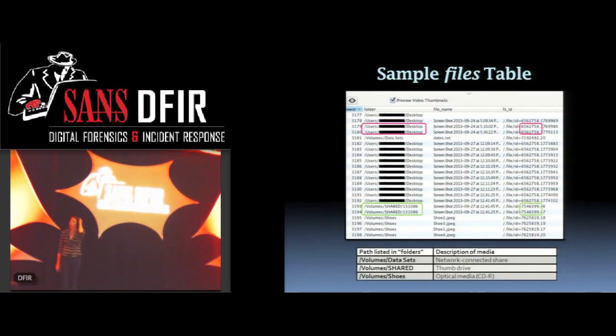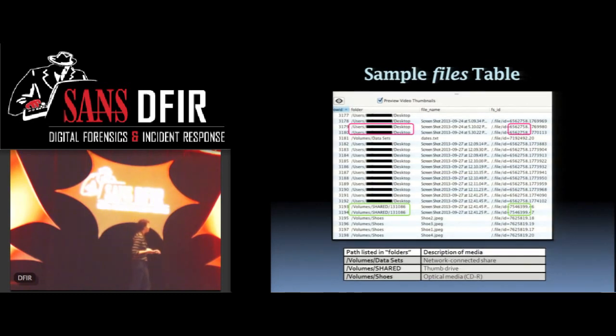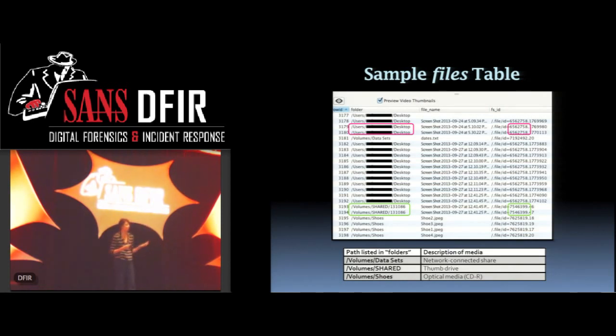Here's another sample files table, and I put this up here because anyone who deals with OS 10 realizes that OS 10 is constantly mounting stuff in that volume point. Just because I showed you a CD previously, this data set actually has a couple other things. The volumes data sets folder was actually a network connected hard drive. So if you're dealing in an enterprise environment and you want to know if someone's connecting to a folder on a share or a server and getting data off, that's going to be recorded by this. And the shared volume was actually a thumb drive that I used to transfer information between my Mac and my PC. So thumb drives get put on here.